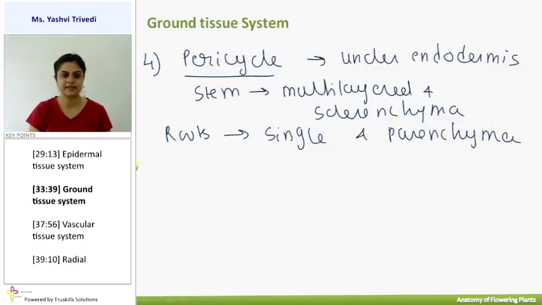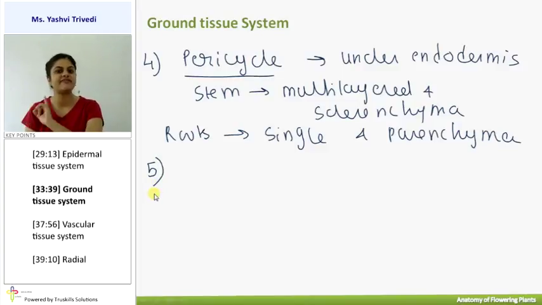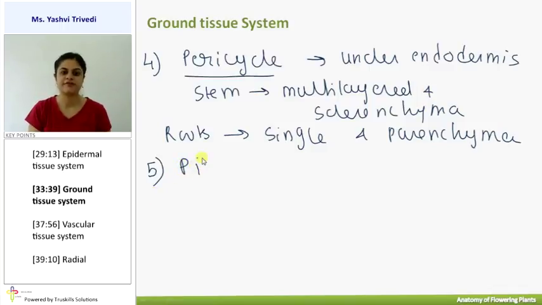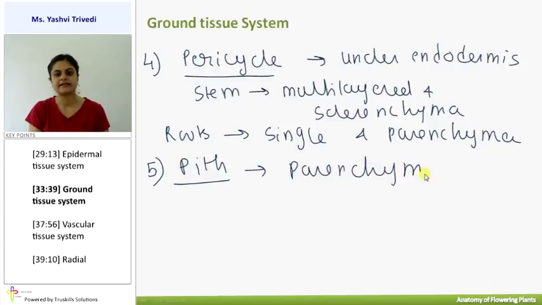So that is pericycle. After pericycle, there will be the vascular bundles arranged, but the vascular bundles will be part of vascular tissue system. So the centermost part will be over here, which is pith. Pith is included in ground tissue system. Pith is made up of loosely arranged parenchymatous cells. They are usually of many layered arrangement, and they are mainly used for the storage of the excretory substances or the waste substances. So that is about ground tissue system.